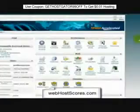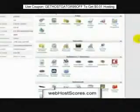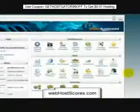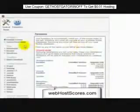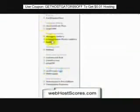Let me take you over to cPanel. This is the back end after you get an account and you've got sites up. This is what you'll be looking at. Here you manage all your websites. It's basic cPanel, and anyone who's run a website before has seen this. A great thing about hosting providers these days is they've got Fantastico, which is good because you can automatically install any good open source script. There's WordPress and everything, phpBB, and stuff like that.